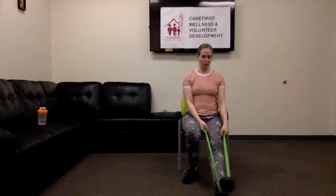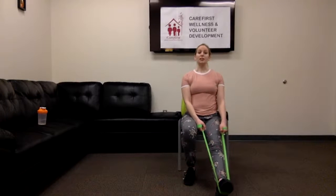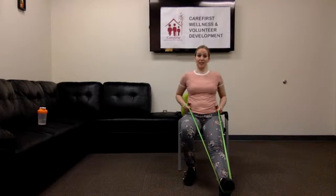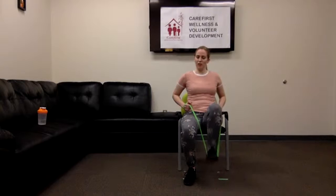This time we're going to do the left leg press. So once again, make sure when you bend that left knee, put your hands at your hips, keep them stuck there, and straighten that leg out. Heel can rest on the ground.